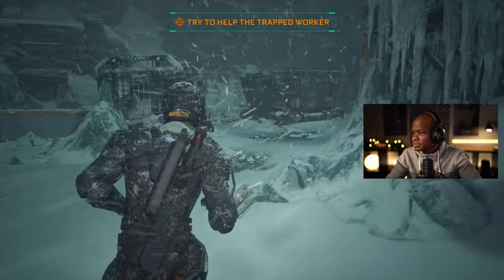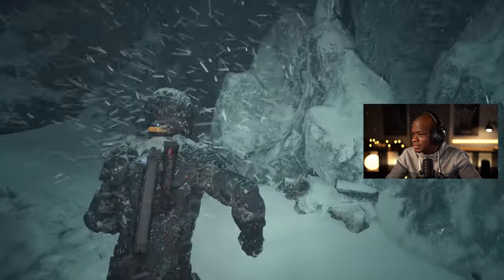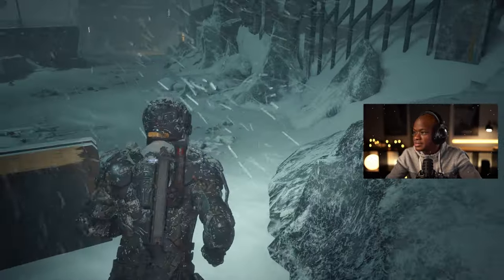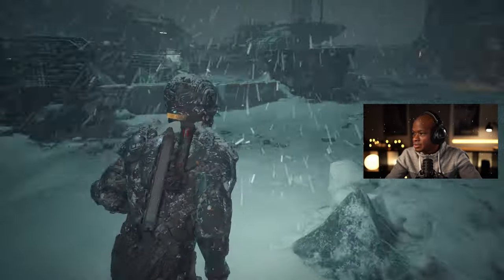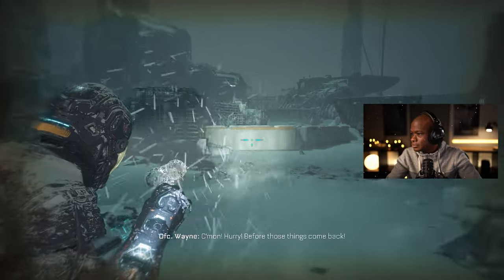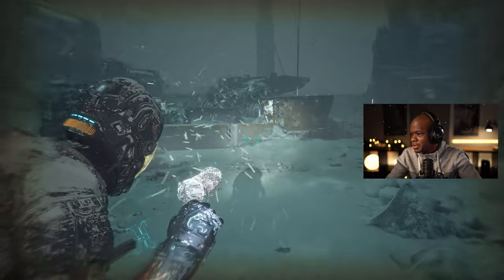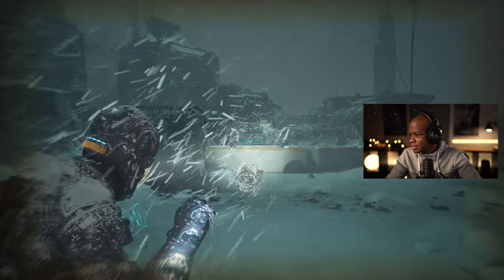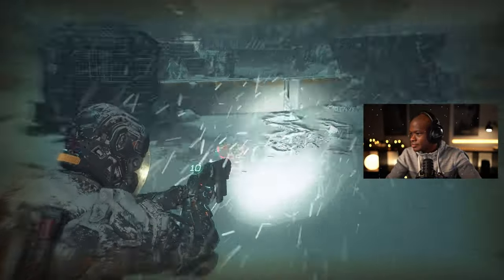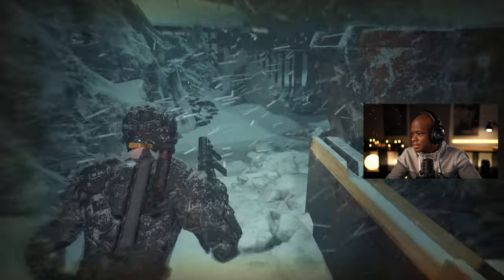Okay, so clearly we can't do anything here. We just have to wait for the animals to come out and get us. But what I can do... Found anything yet? Come on, hurry! Before those things come back! Is put, at least put my back to a wall, so they can't come behind me.